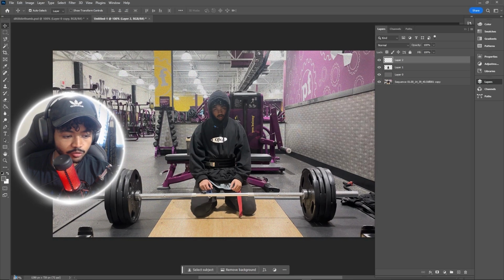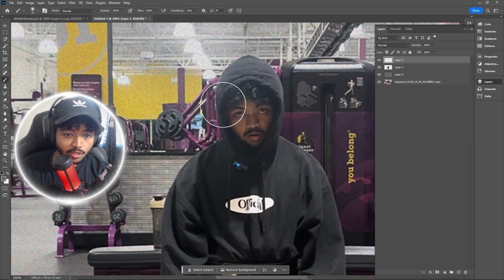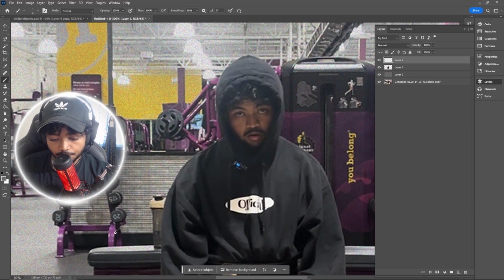And then I like to zoom in just so I can get a bit of a better look on it. Only about 300, just kind of preference. I'm literally just grabbing the drawing brush, putting it to a smaller size. That kind of works all right. Let me just do a bit bigger.